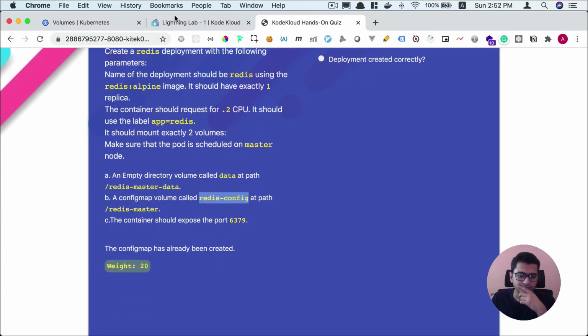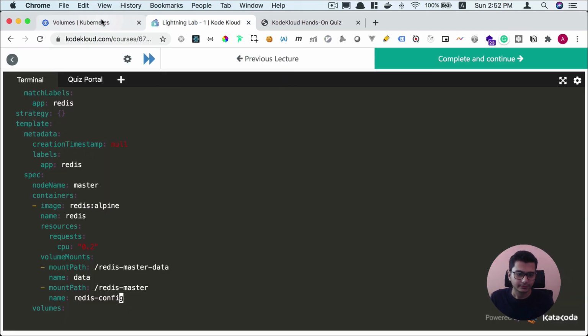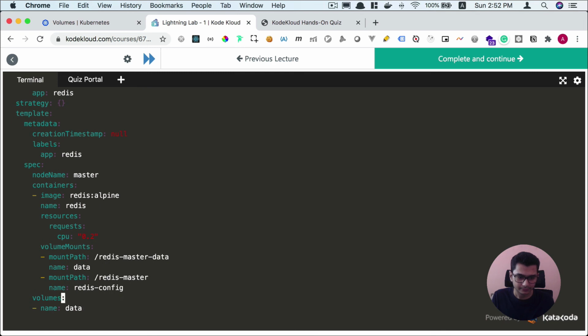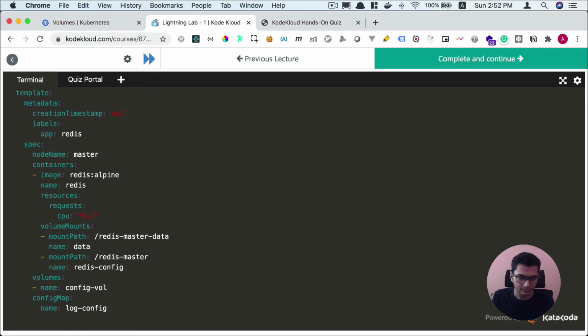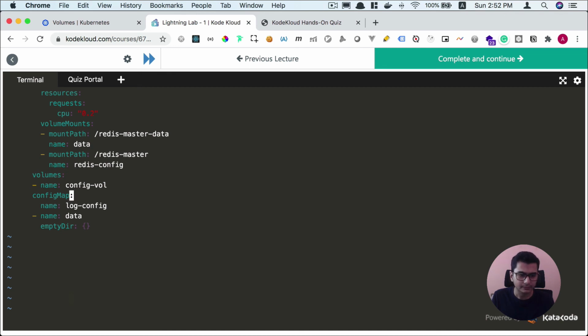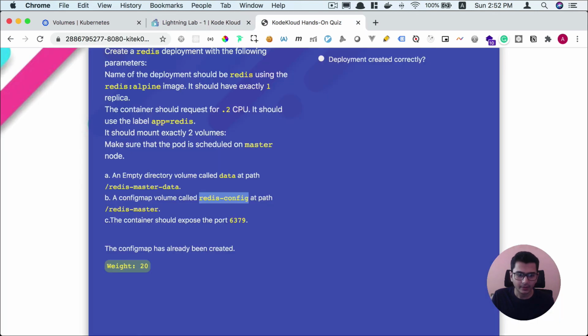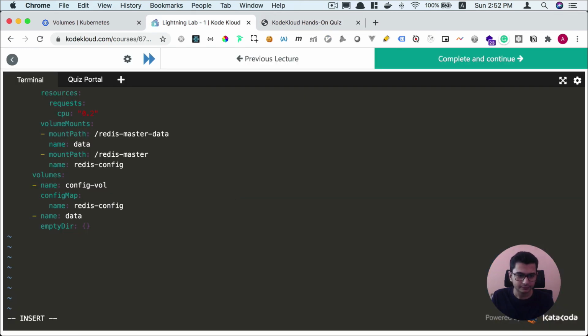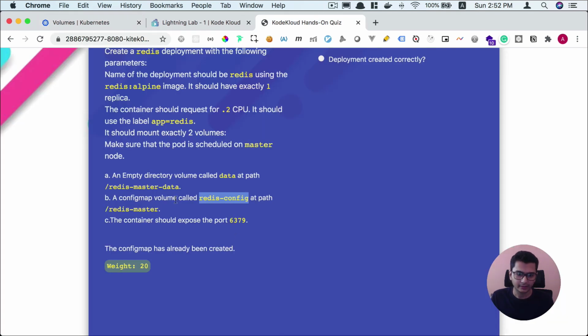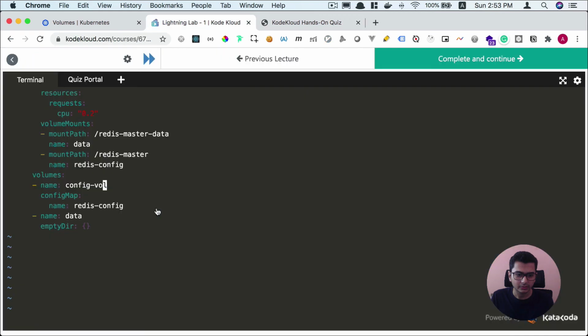Just the config, redis-master, and the name will be redis-config.